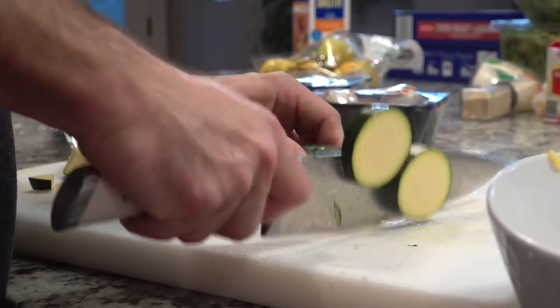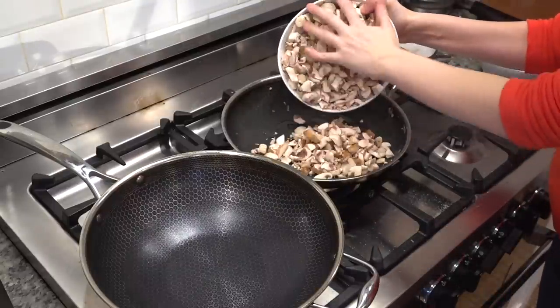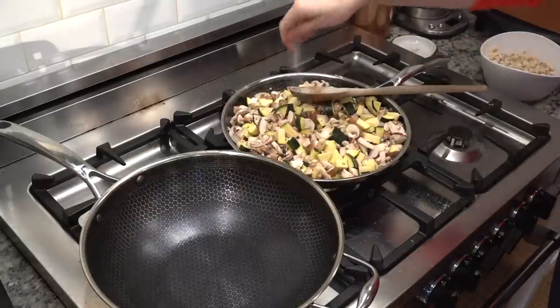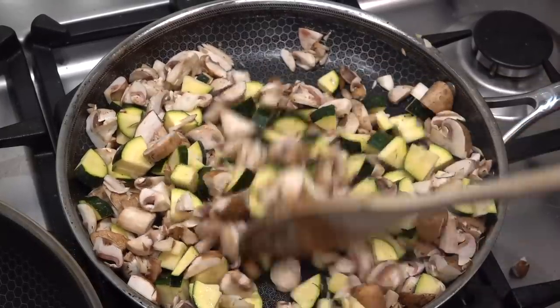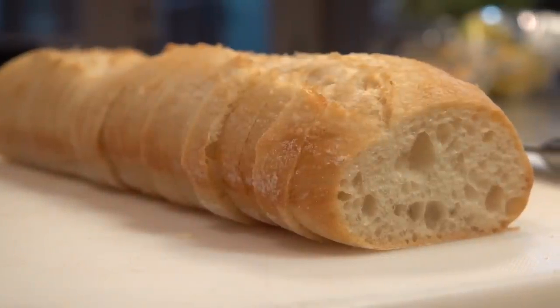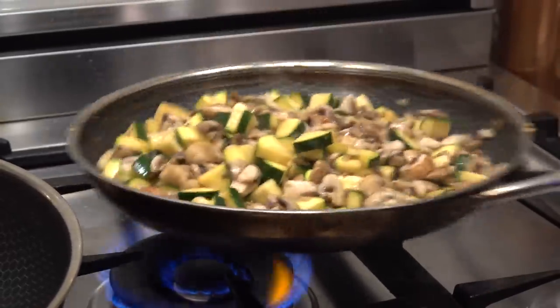Once all the veggies were diced up, I put a little bit of avocado oil in — don't ask me my reasoning between picking avocado oil or butter, sometimes I just change things up. I added some salt and some pepper. Meanwhile, Dan sliced up a French baguette that we also picked up at Aldi into bite-sized pieces for the bruschetta we were making. That is also Dan flipping those veggies — I don't have those kind of skills, I stick to the wood spoon.